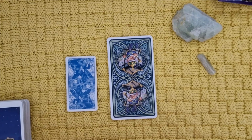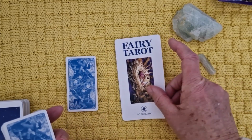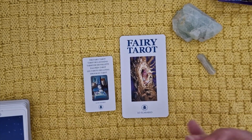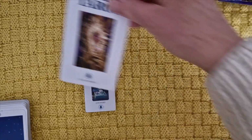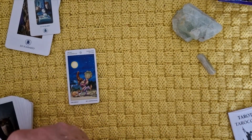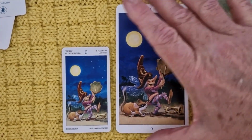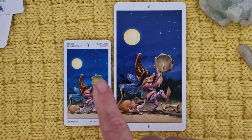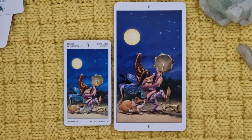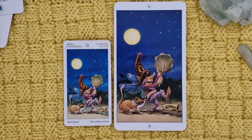Oh, seagulls are going again. The backs are different, and there's a massive difference in the card size. They're exactly the same images. So if we take the Fool, which in this deck is the Elf, then we've got one heck of a difference in size. And the other difference is we've got the Elf and the different languages written around the side of this mini deck, whereas here it looks like we've just got the numbers, not the names.